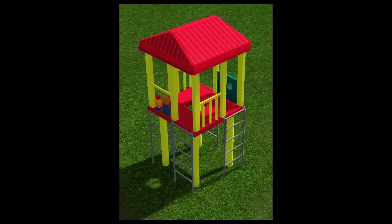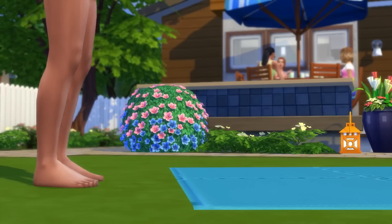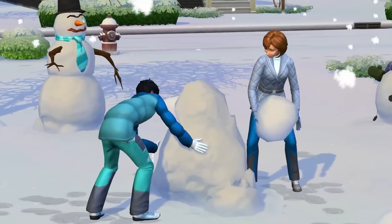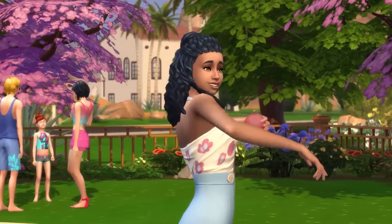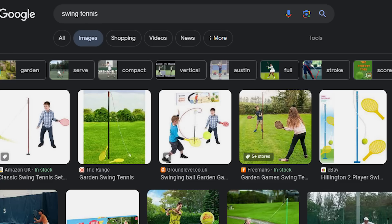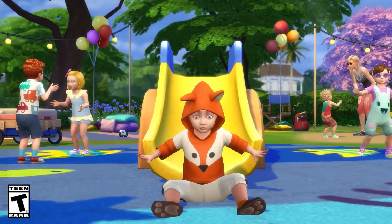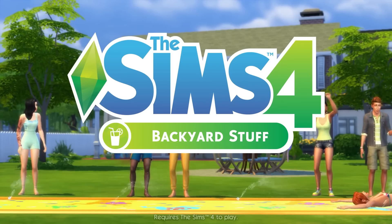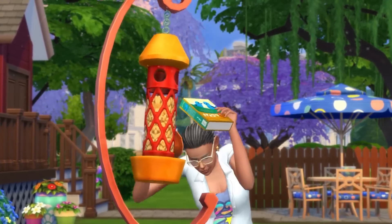They also could have included a paddling pool, although that crossovers with Seasons — and it's funny because the Seasons pack actually contains more backyard activity stuff than this pack. If they didn't want to include a paddling pool, they could have used one of those giant outdoor Connect 4 things, a sand pit, some other random kids activities, that swingy bat thing on a pole, a brand new swing set, a slide that can be used by kids and not just toddlers, a hammock for adults, or a giant Jenga set — which in The Sims 4 they call Don't Wake the Llama. The list goes on and on for the kinds of outdoor activities one could actually do.